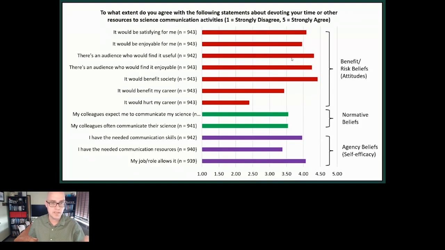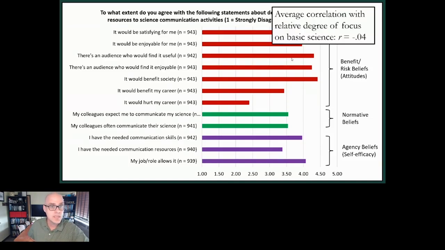We haven't found that norms matter as much. And those are sort of in the middle. So in terms of self-efficacy, we need to break it down. There's the skills, I have the skills, and they're pretty high on that front, 4 out of 5 on the scale. On the other hand, part of self-efficacy is sometimes called perceived behavioral control or agency: do I have the resources? Not as high, and so there's often a concern about resources.